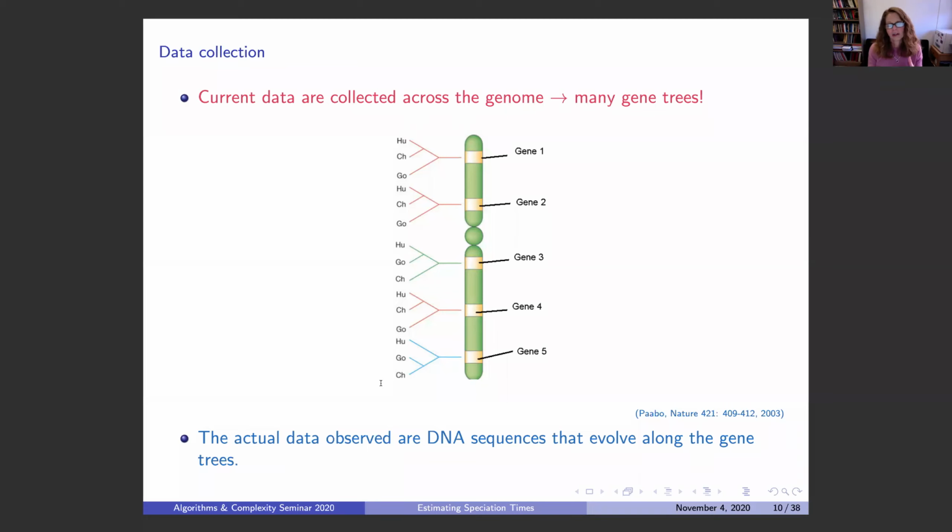So when I get a sample from the genome, I'm going to have data from a lot of different gene trees. But what I observe are not the gene trees, right? We don't go into the lab and derive gene trees. We go into the lab and we get sequence data. So our model is that the sequence data comes from the gene trees, and the gene trees come from the species tree. But our problem is that we have sequence data and we want to estimate the species tree, and these gene trees are unobserved in the middle of that process.